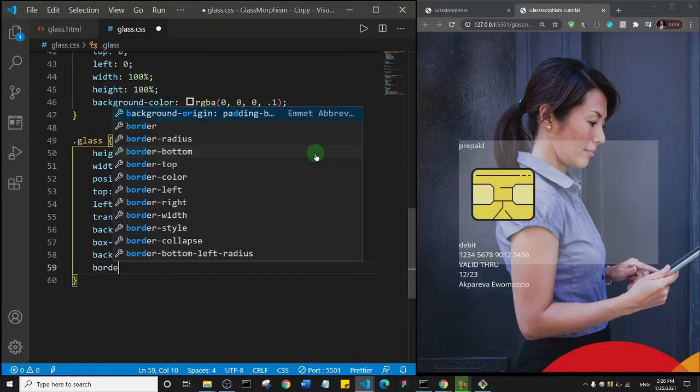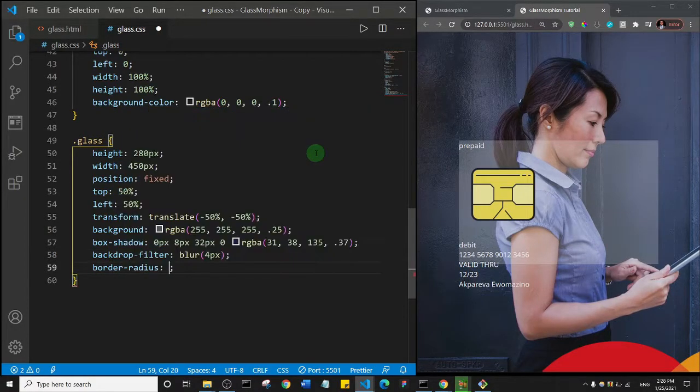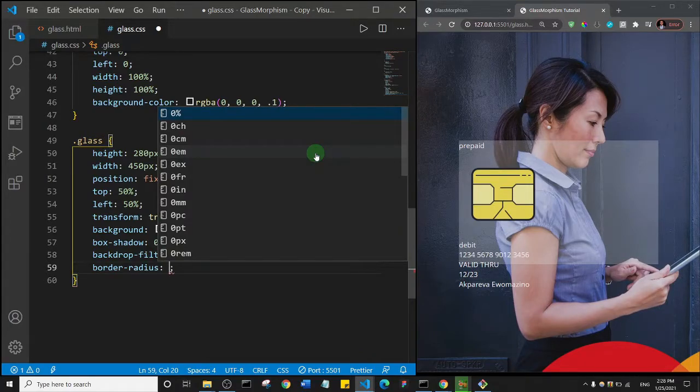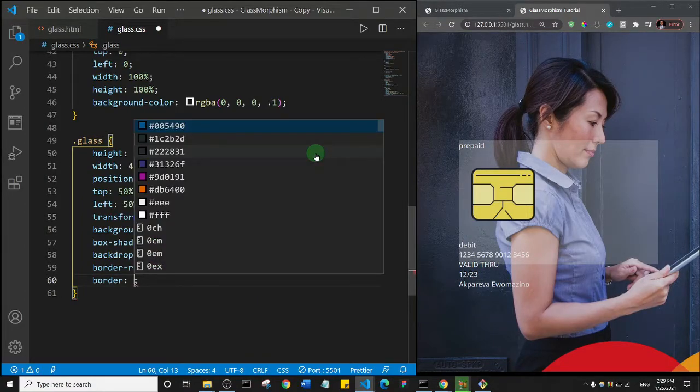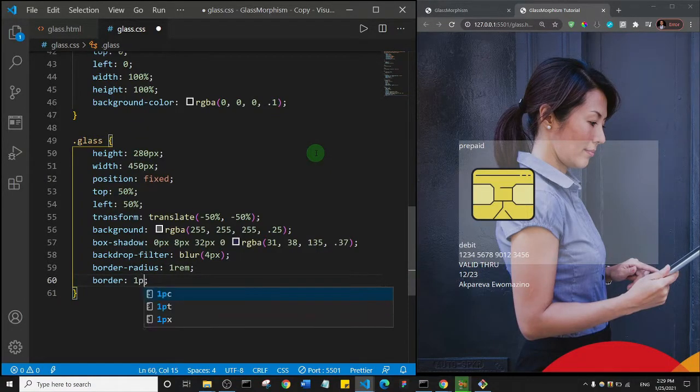Let's add a border radius. So a border radius of 1rem, that's like 10 pixels. Then we can do a border, so a border of 1px solid. Basically I can just copy this color here, Ctrl C, and paste that in.